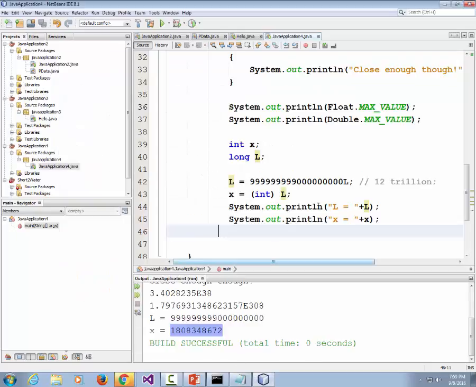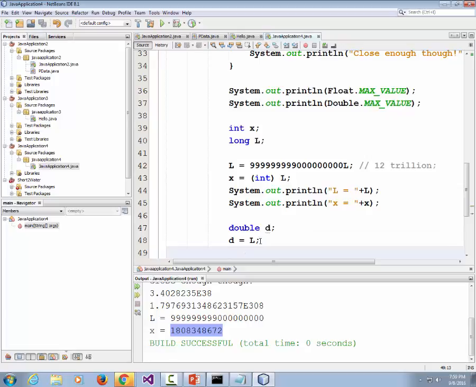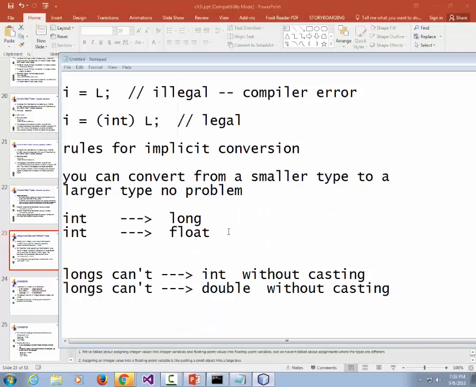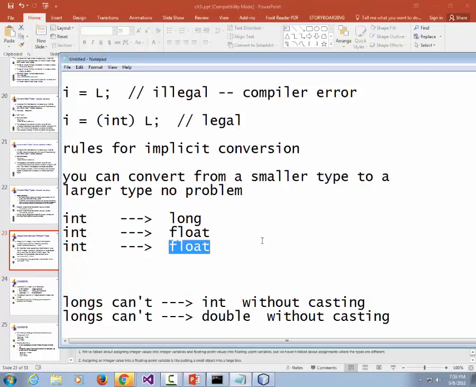Let's make a double. And we're going to try to store the value of that long into the double. Okay, cool. So ints can go into floats, ints can go into longs, and ints can go into doubles. All just fine. The reverse is not true.